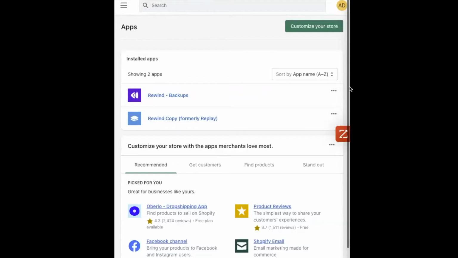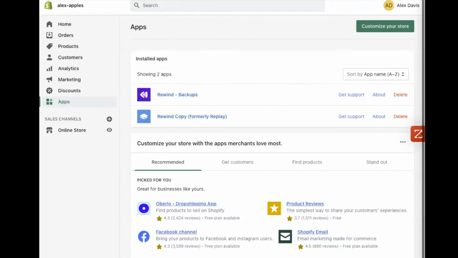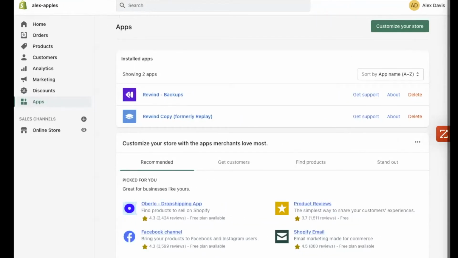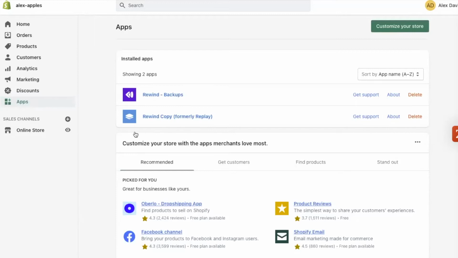Okay, really good. Can you show us how it works? Absolutely. Just give me one second here. I'm going to share my screen. So Rewind at a high level is a very simple to use app. Our founder, Mike Potter, created Rewind a few years ago. The reason why he created it was essentially because he was going on these Shopify message boards, and he saw that a lot of people were asking about what to do when their data got deleted, when it got distorted, how do we bring it back?